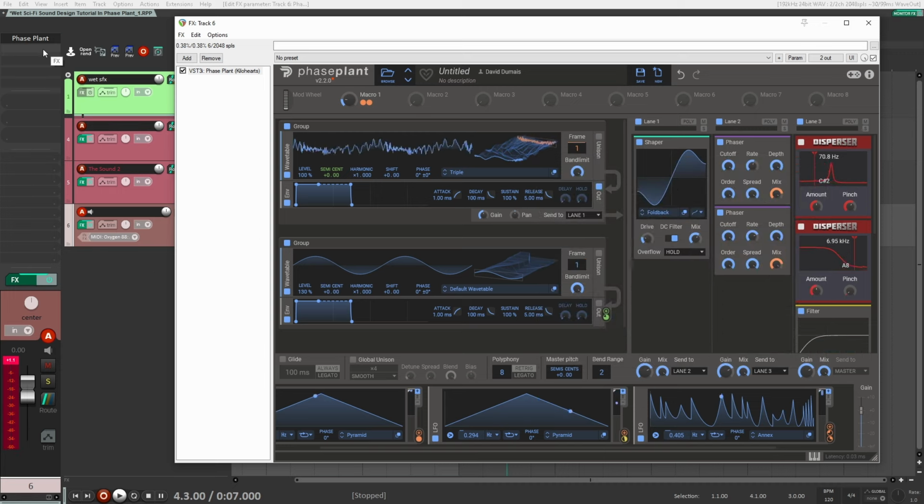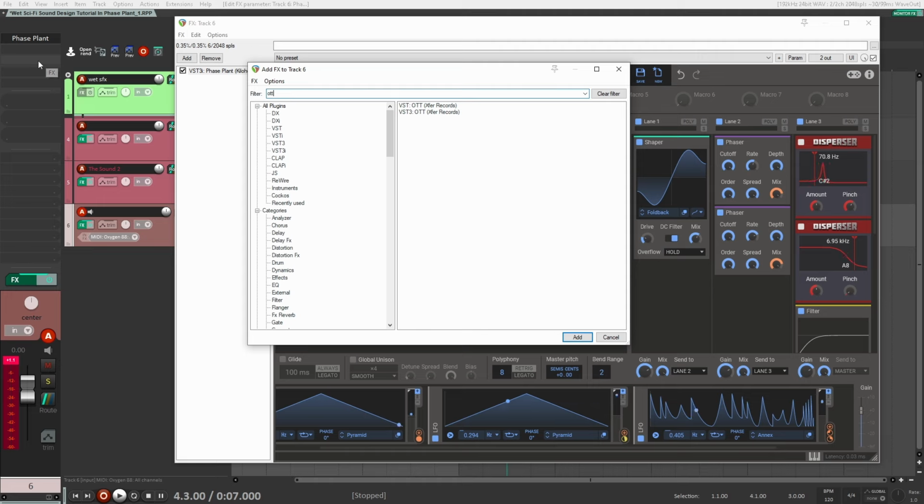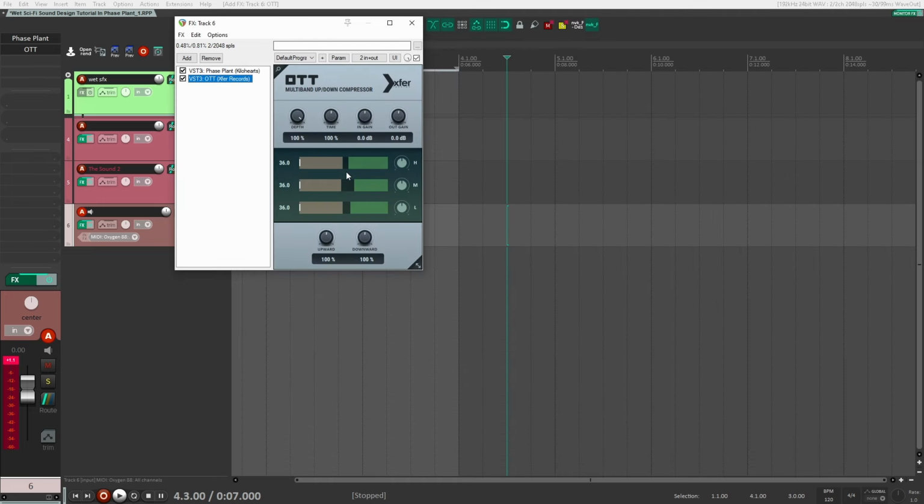And lastly, one of the plugins I like to add on here is OTT, and this is just going to help to bring out and balance out the frequency. So what I like to do is I don't want any upward compression. All right, so I settled on around 100 for the downward compression, and then I just toned down the lows here because or else you have way too much bass frequency, and then I just brought the depth down to around 68.